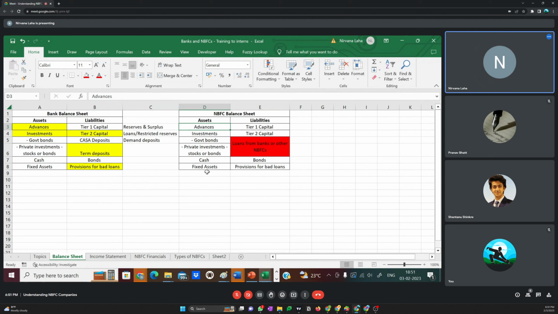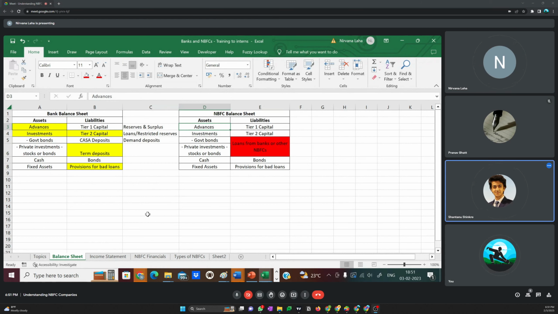So now, if you go back to the databases that you uploaded on Notion, you will see that all the banks have cost of funds in the range of 4 to 5%. When you work on NBFCs, you will see no NBFC has that kind of cost of funds. The minimum will be, I think, 8%, right? So that's the biggest difference, and that's how an NBFC is different from a bank. Clear? Any questions?